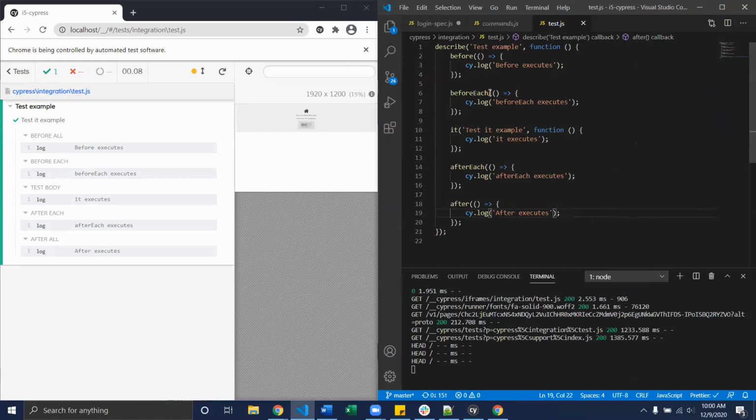Before each will always execute before each it function. I'll demonstrate that in a second. After each is the same sort of thing. After the it function executes, then after each will execute, and then after will always execute last.